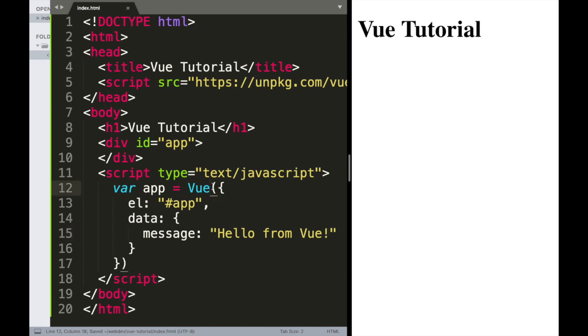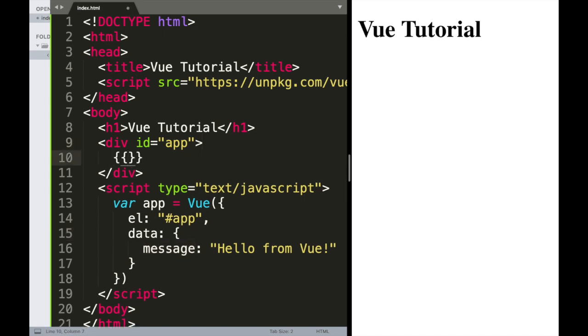Okay. Then from within the template, within the DOM, we can reference variables in the state of the application using this escape character sequence, which is a double curly bracket. And we're going to reference whatever variables we declare in the data object. So we say here message, we save that. All right, so basically here we are referencing with double curly brackets, sometimes referred to as a mustache, that looks like a sideways mustache. We're referencing variables that are declared in the state of the application.